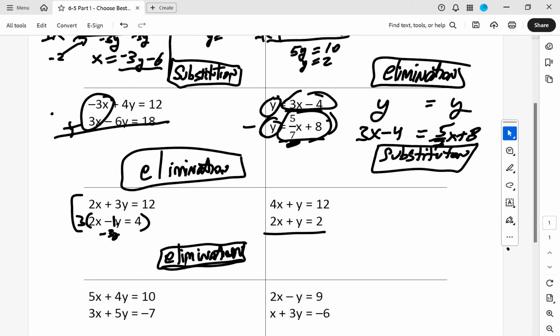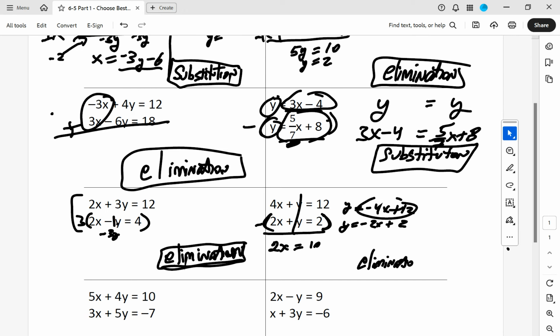Over here on this one, now we've got some good choices. I think in this case, I look at it and I would just simply subtract and get rid of the y's. So elimination, right there in one step, you've gotten rid of the y's. If you don't do that, you can change this one to y equals negative 4x plus 12, and then put this in for the other y, or you could change both of them to y equals negative 2x plus 2 and have these two equal to each other. You know what? It would have been just easier to subtract right at the beginning, and we get 2x, y minus y equals 10, x equals 5, and then we keep on going. So again, elimination is the best method.